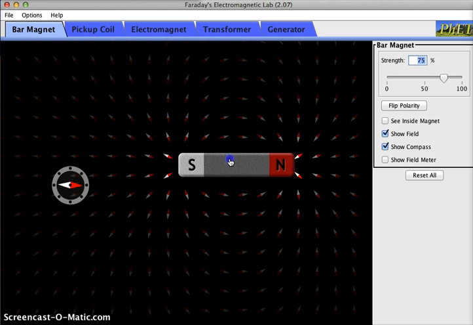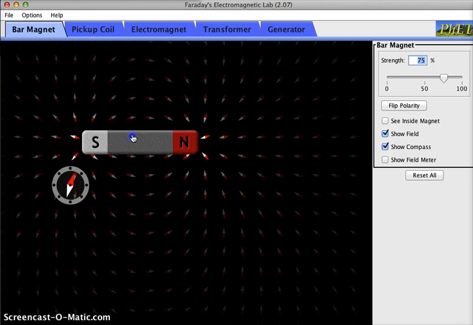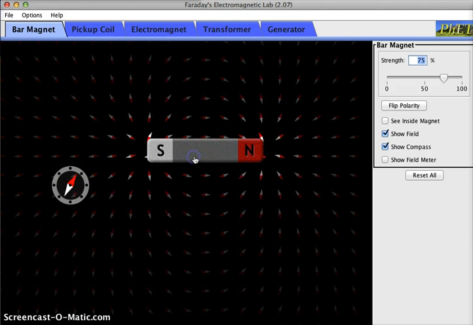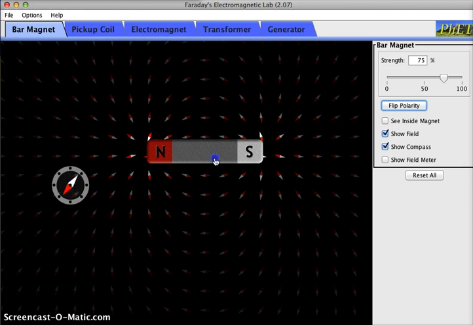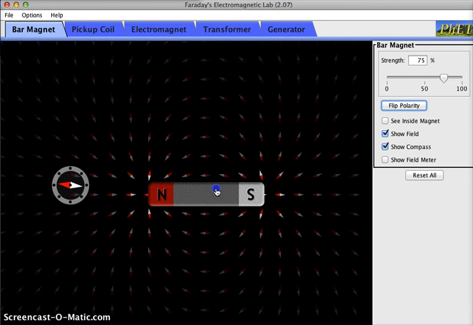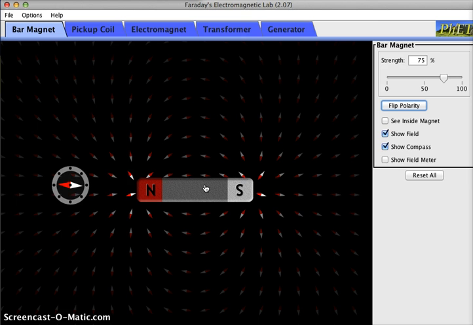Now, as I actually work through the simulation, and we're not going to actually go in and talk about what the compass is doing or what the magnetic field diagram would be doing, or if we flip polarity and all those sorts of things that we could do here. We're not going to talk so much about the actual experiment itself, but rather what students should be doing at this point. If I am a student, I should now be not just going through the simulation, but I should be explaining what it is that I'm seeing as I am moving this bar magnet around.